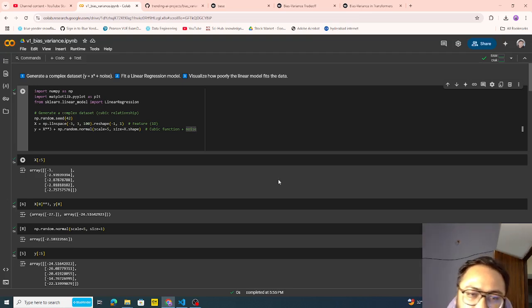Okay, so what is bias and variance trade-off, and where does it actually come from? Have you ever trained a machine learning model that performs, let's say, well on your training data, but fails on real data? Or maybe a model that does not learn anything at all. Okay, so that's where your bias and variance trade-off comes in.